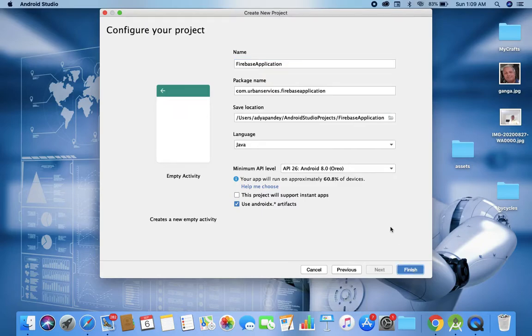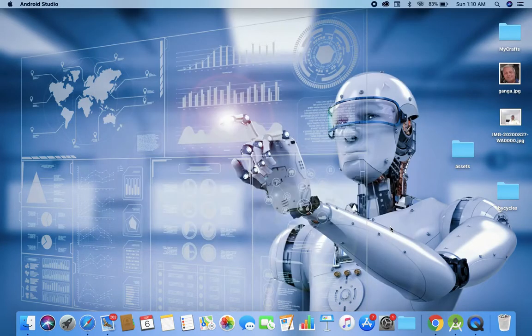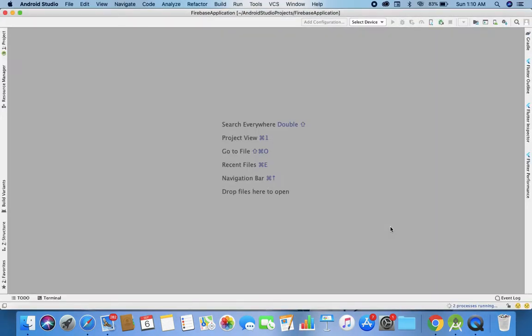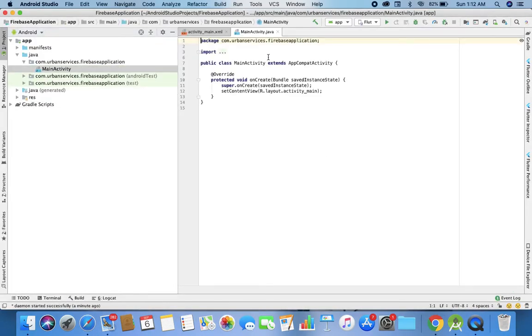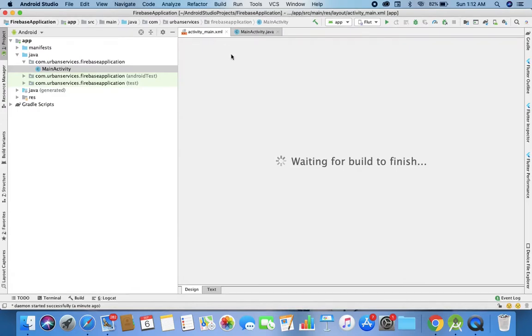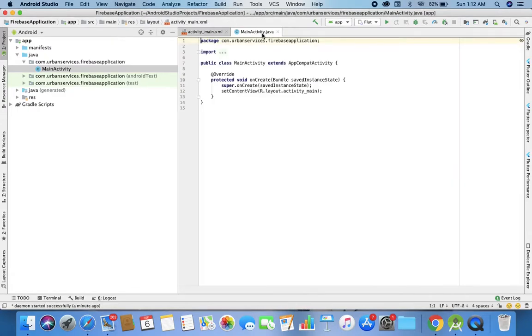So I'll create one application, and you will see how smartly Android Studio develops the Firebase applications and the links, and you don't have to do anything. Just let Android Studio get ready with this application, then simply it's done and we are ready. So first we'll go from here to tools.